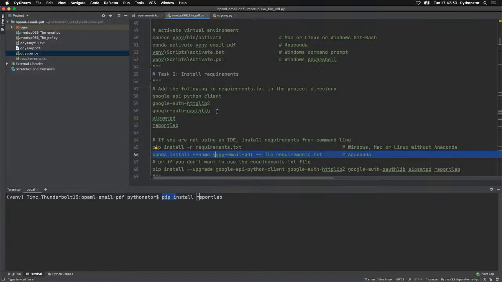I think we found last week that you had to actually use pip after you've activated the environment. With Anaconda, you should always try conda first. If that doesn't work, then you try pip. So I would probably, if you're using the same one, just use conda install --name venv email pdf, and then put the name, which is ReportLab, the name of the third-party library you want to install.